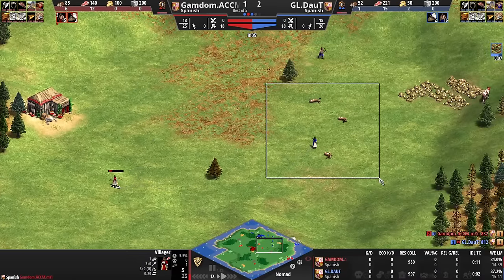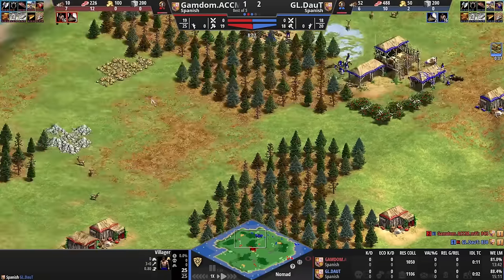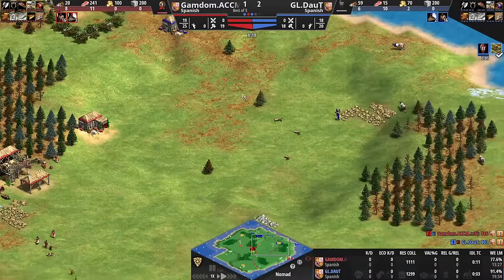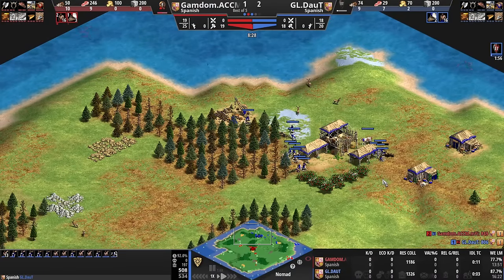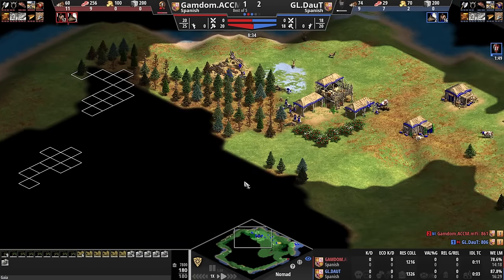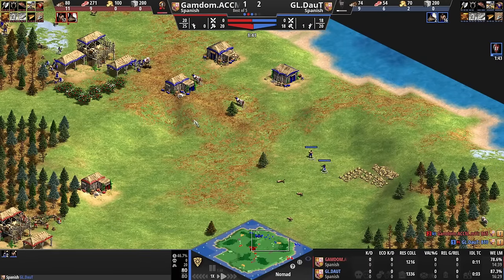Villager comes back after he lames the deer and Doubt goes out to the gold. Doubt's getting loom now. Two fishing ships only for him and he's going to click up to the feudal age. He needs to apply some pressure because this position up here, he doesn't have much access to gold or stone or anything like that. I don't even know if he sees this. He can't see this. So the only gold he sees is over here.